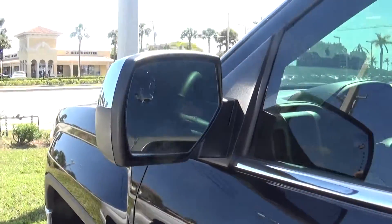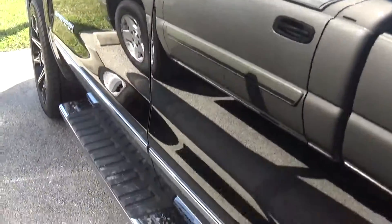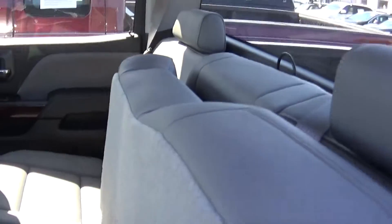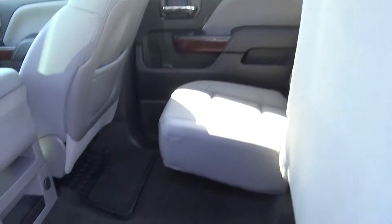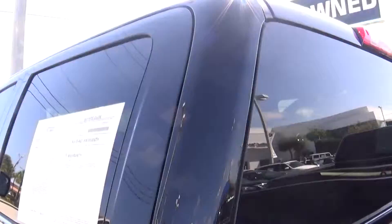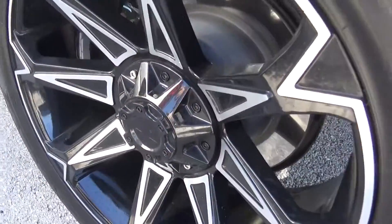I'll show you the exterior — I don't see any signs of wear and tear or any scratches or dents, but I will point them out to you if there are any. So you've got the back seat up here. One of them is folded — just giving you an idea of how much space you have when you fold it. You can see the special design rims. All the tires are like brand new.